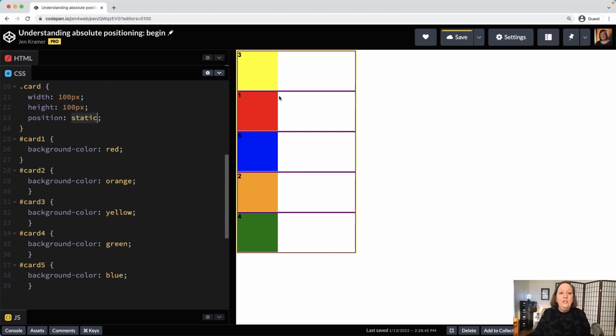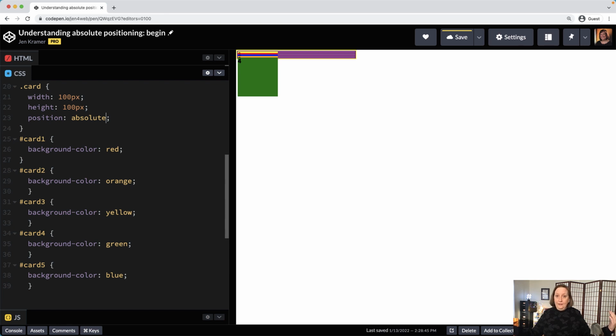So that is what position static means. So if I change the value here from static to absolute, all of a sudden the page changes radically. So what happened? All I did was say position of absolute. Well, this is the first thing you should know about absolute positioning. Absolute positioning takes an element, whatever it is, in this case it's the card, pulls it out of the so-called normal flow where things are just sort of chunking on down the web page, pulls it out of that normal flow, places it somewhere else on the page, and collapses all of the space that it previously occupied.